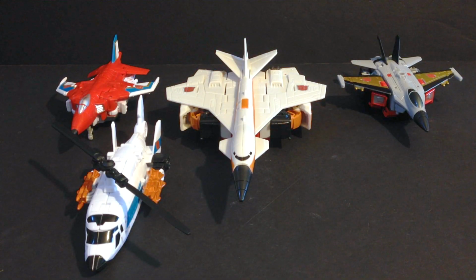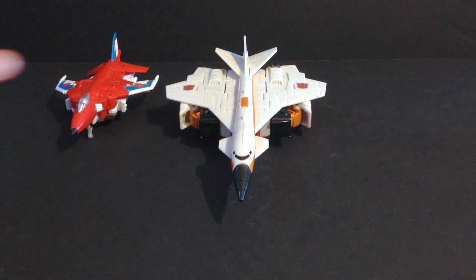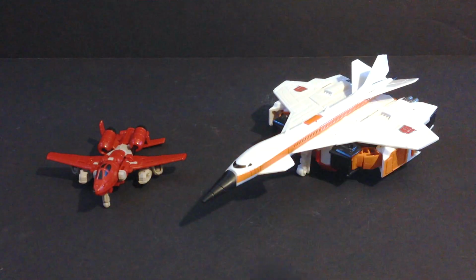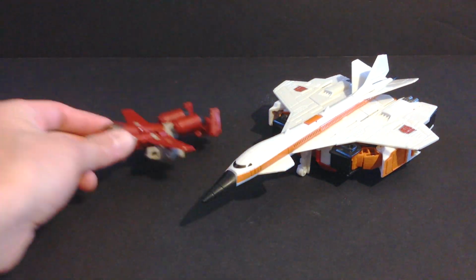Alright, here's Voyager class Silverbolt out of the package with his Aerialbot brethren so far, minus Air Raid of course. But here you can see him in his jet mode. Here he is with Powerglide, so you can get a size comparison there for jet mode.